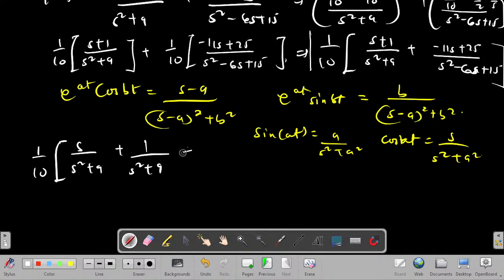Then plus, when I come to this side, what more can I do? Let me hold on with that. So at this point, you can see that I have s over s squared plus 9, and it's exactly what I have here. Is that not it? S over s squared plus a squared, meaning it will become what? Cos 3t. That is perfectly done. When I come to my 1 over s squared plus 9, that is representing the a over s squared plus a squared, meaning that the a I have here as the numerator should be exactly the square root of whatever I have here. But here I have 9 and I have 1, meaning if I want to maintain this 9, here must be what? 3. Is that not it? Then I can say a squared like that, right? So what do I do? I can introduce 3, but you can't bring 3 just like that.